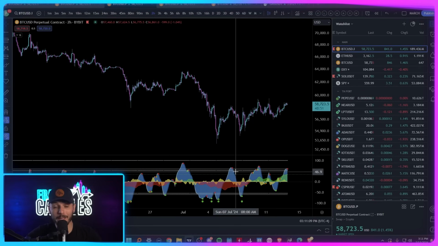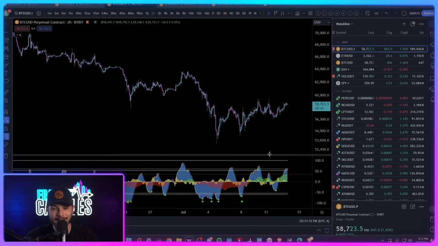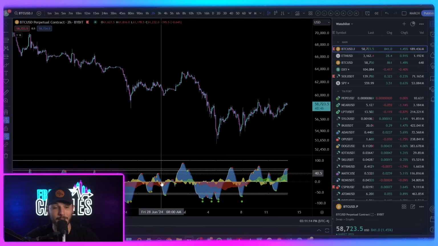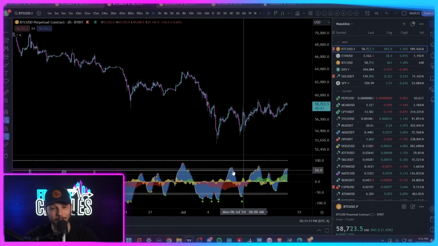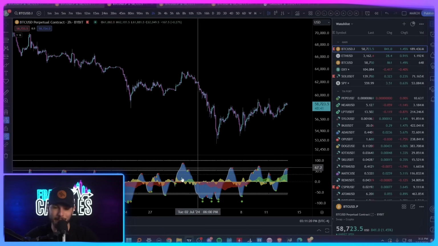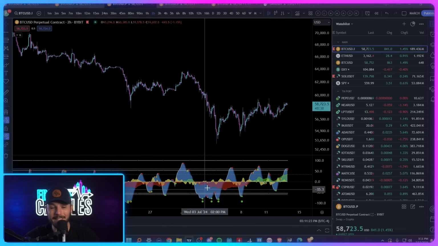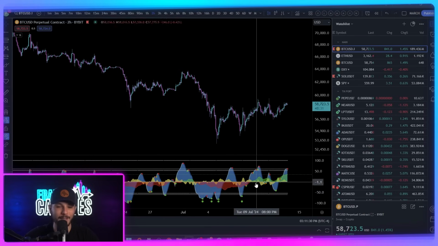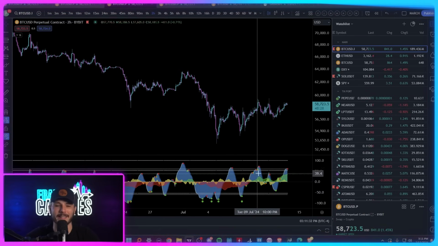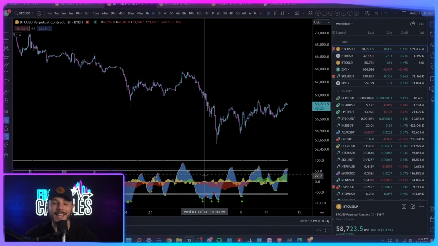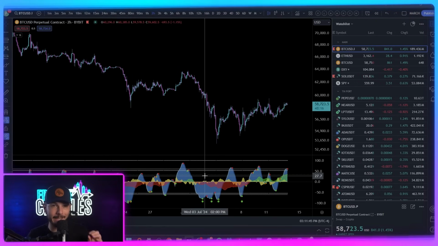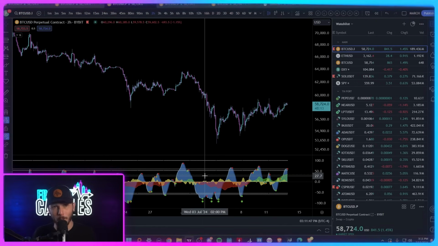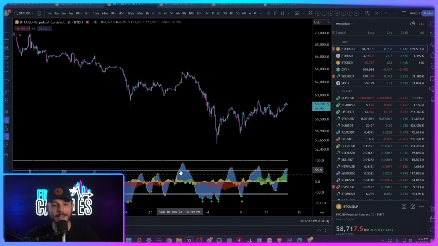Let's get into it. So guys, here we are on the Bitcoin chart, and you guys can see Market Cipher B sitting at the bottom of my screen here, as it is an oscillator, so this is naturally where it will live, unless you wanted to put it on the top for some reason, but I generally keep it on the bottom. And you can see this does look very, very confusing at first with all these different signals. We have the blue waves, we have the red and the green money flow waves, we got the red and green dots, we got this yellow VWAP wave, we got these lines all over the place, and I know this can be overwhelming as a new trader, so the purpose of this video is to make this much more simple for you guys, which is why I kind of want to break down the anatomy of the indicator and talk about each individual part.